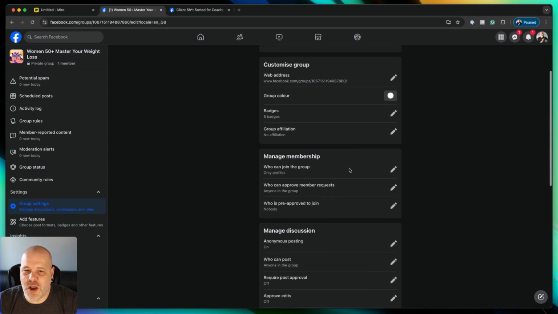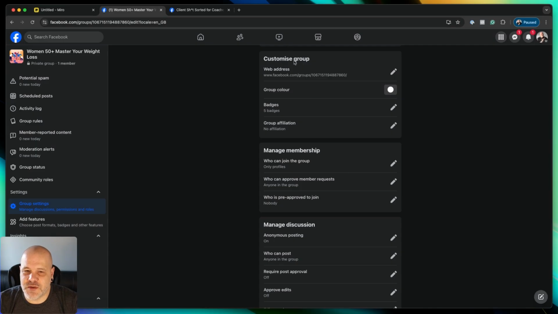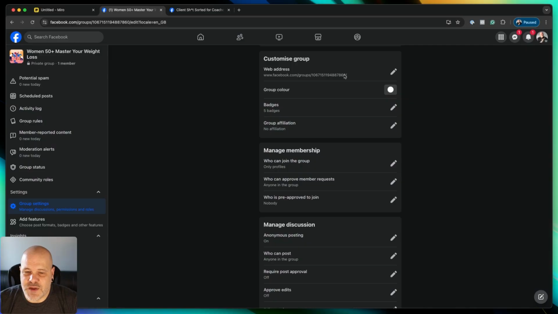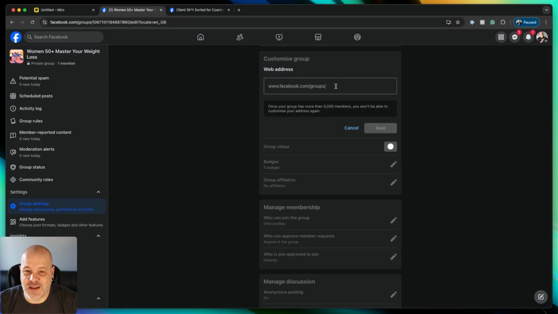The next thing you might want to do is look at customizing the address, the link of the group. Now, at the moment, if you need to share the link with somebody, it's going to be facebook.com/groups/ and then a horrible long number that doesn't mean anything to anyone. So what you might want to do is just customize that link.